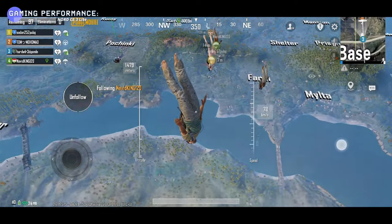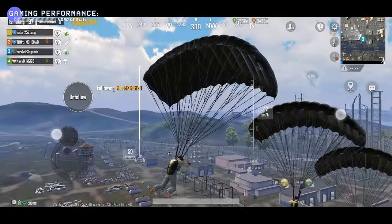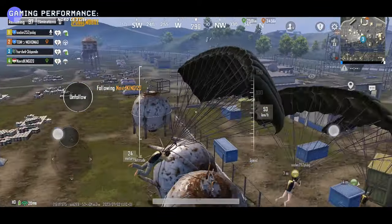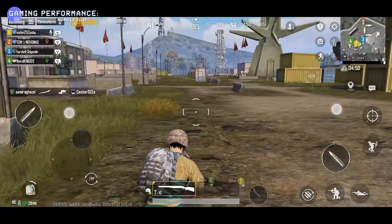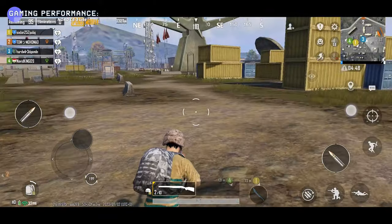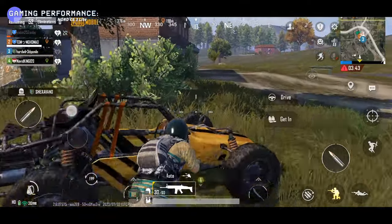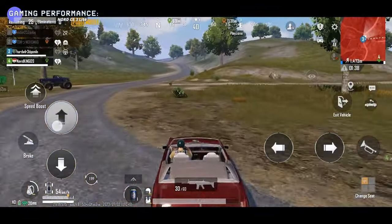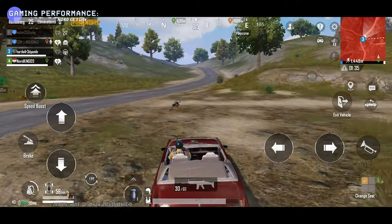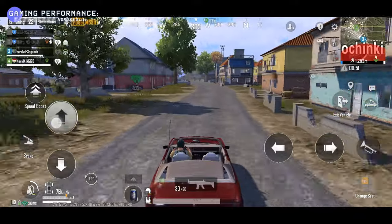In PUBG, settings are on low and the gameplay is smooth. The level of detail is limited but it doesn't really affect playability. I was curious how the phone would handle such a demanding game and I was pleasantly surprised — I didn't notice any major frame rate reductions. The Snapdragon with its Adreno GPU does a pretty smooth job.